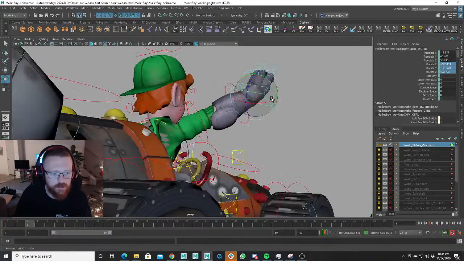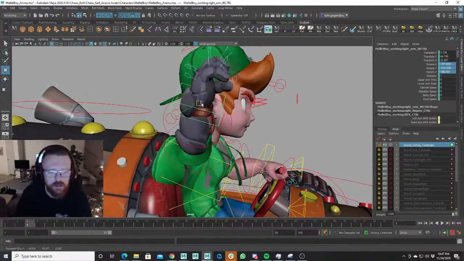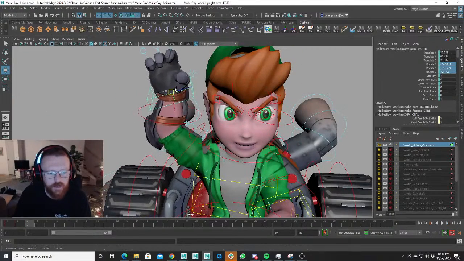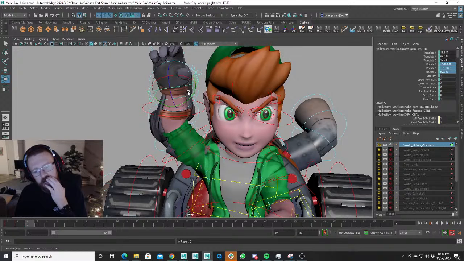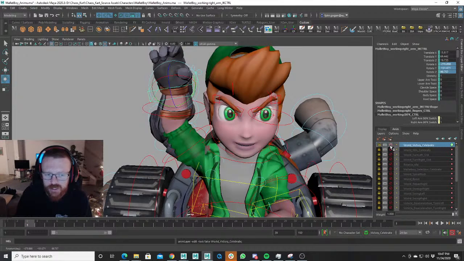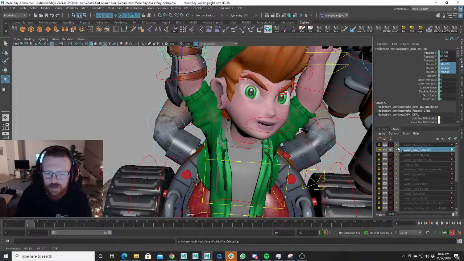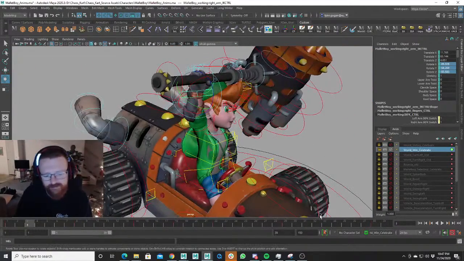Okay, so now we're just posing him out. And you know what, since I'm in here, I actually already animated a Celebrate animation that I just didn't like before. You'll notice here in this layer it says Win Celebrate. It might look like this is good, and maybe I'll end up using it for something, but I animated this and I ended up not liking it.